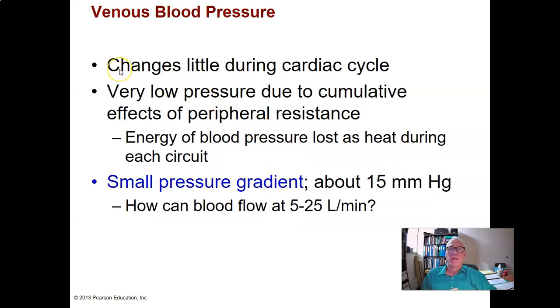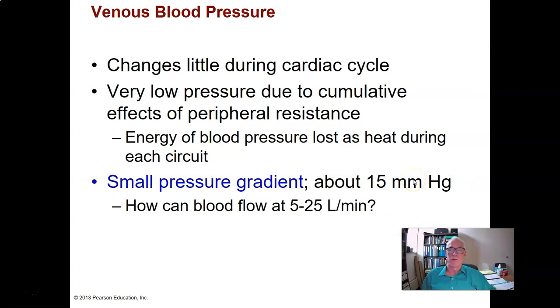How about in the veins? In the veins, the pressure is even lower, right? We said that the capillary pressure is down to around 17. The blood enters the veins, drops to about 15. And as the blood flows through the veins, it drops to maybe 5, 4, 0. Very, very low pressure. How in the world can a difference in pressure, say at the start of the veins of 15 millimeters of mercury, and even if it drops down to as low as 0, that's 15 millimeters of mercury difference, how can that drive 5 liters of blood per minute through those veins?